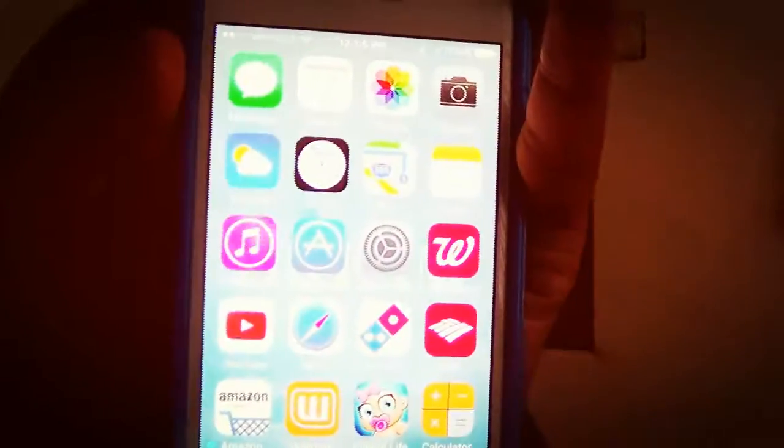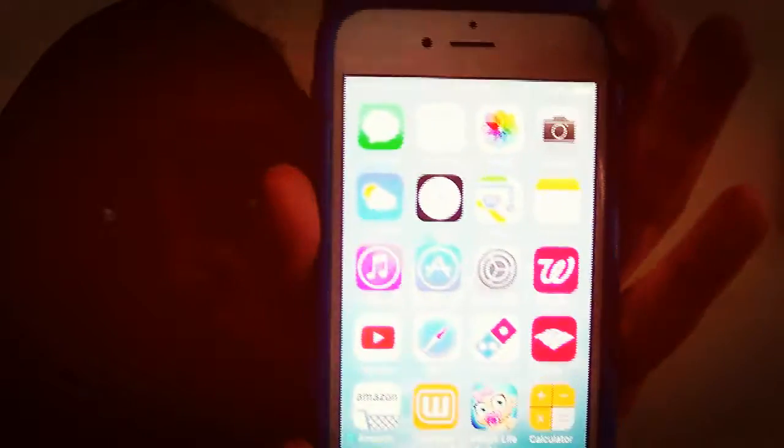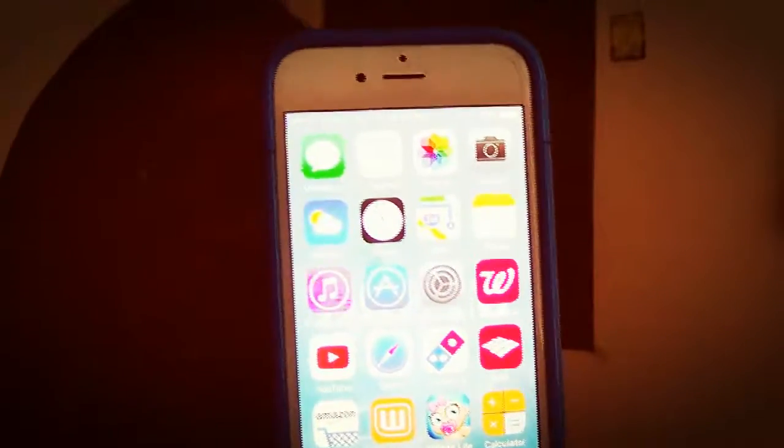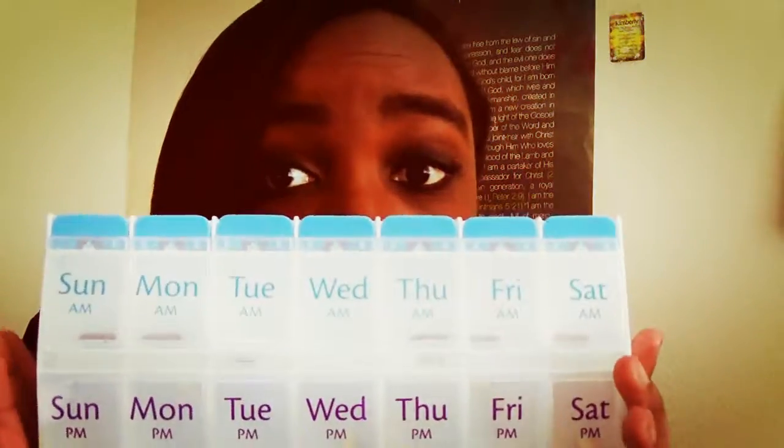To start off, my first screen of apps, which I have a bunch — I have more on my tablet but I still have a lot. The basic ones at the top and second row are of course Messenger and all that basic stuff. Then I have iTunes, App Store, Settings, and the Walgreens app because I have medicines, vitamins, and all that stuff — so I use it to fulfill prescriptions. I also have Bank of America so I can check my balance and checking account.